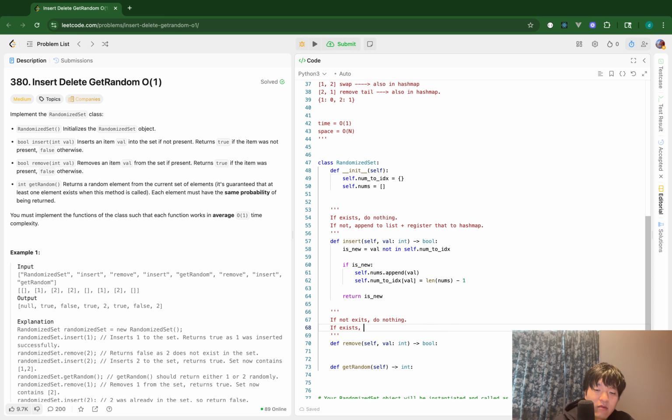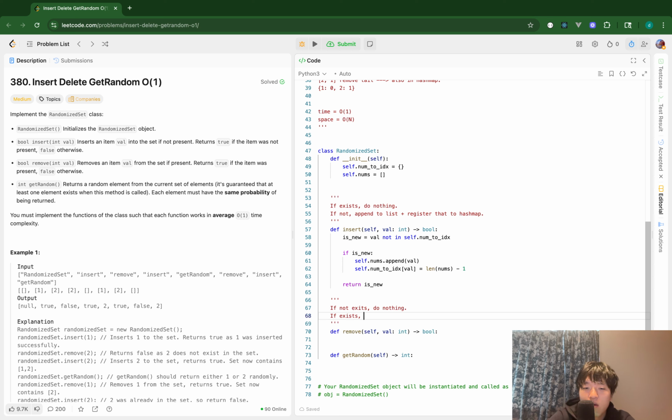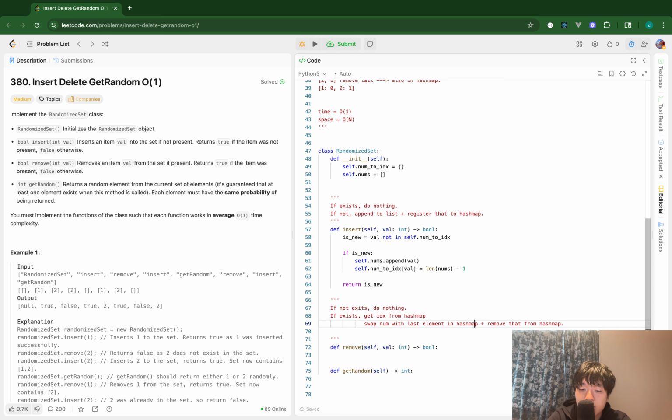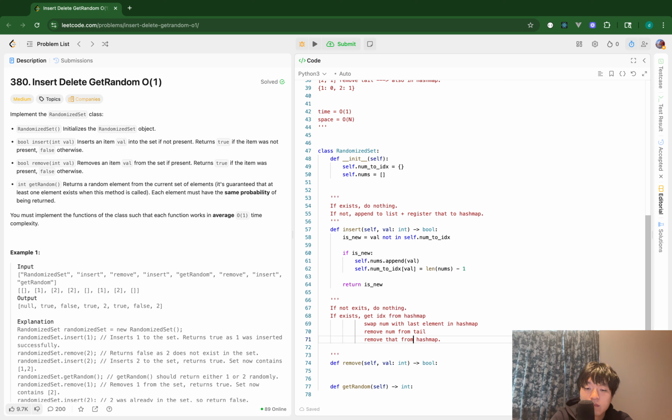So if the number exists, what I will do is first get the index from the HashMap, make the swap, and remove the element of the HashMap. Yep, so these are things I will do.